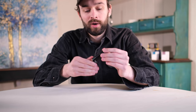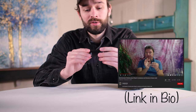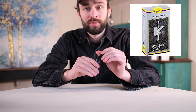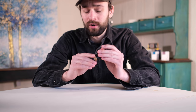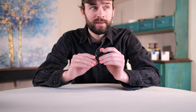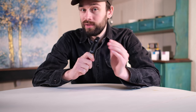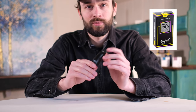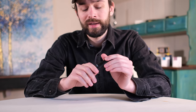If anyone is wondering what kind of reeds I would recommend to pair with this, in Nick Kuchmeier's video discussing his own products, I think he recommended a 3.5 V12 as sort of like a place to start. For me, that was a little bit too hard. I could make it work, but I didn't quite get the clarity in the sound that I wanted. I bumped it down to a 3 V12 and had much better success. I also had some good success with 3.5 56 Rue Lepic. I thought those paired really nicely with this mouthpiece as well. I think in general, you probably can't go wrong between strength 3 to 3.5.